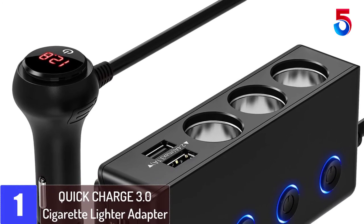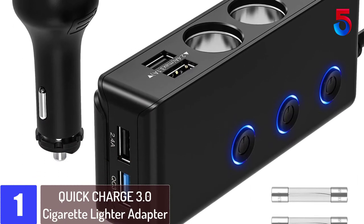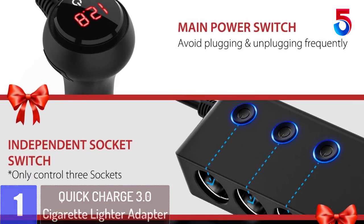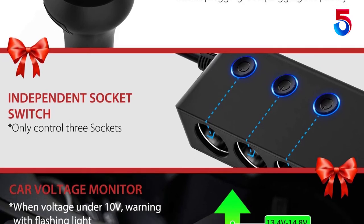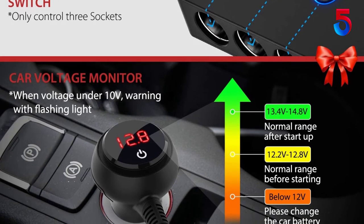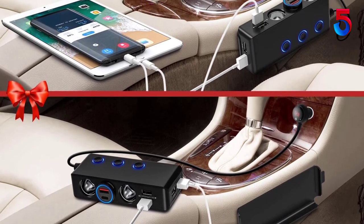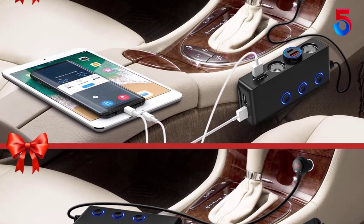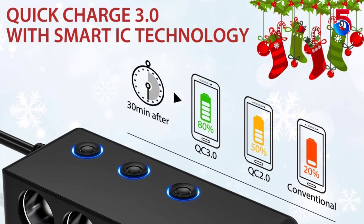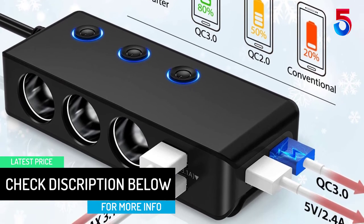At number 1, the Quick Charge 3.0 Cigarette Lighter Adapter. I bought two of these — one for my truck and one for my car. I have installed them both and they work. If I had a complaint, it would be that the max watts any one female cigarette lighter adapter can handle is 60W, while all three can be used at the same time and can accumulatively add up to 120W — any one socket can only handle 60W. I would prefer that each adapter socket independently could handle the full 120W. The two standard 2.4A USB ports do about the same thing. When charging any single device at a 2.4A USB port it will get 5V at 2.4A; however, if you use both 2.4A ports the devices will share 3.1A between them.